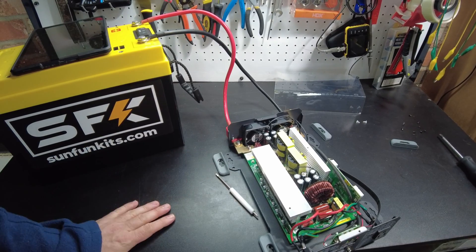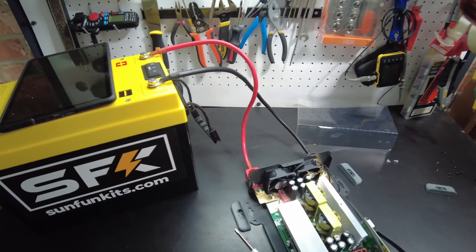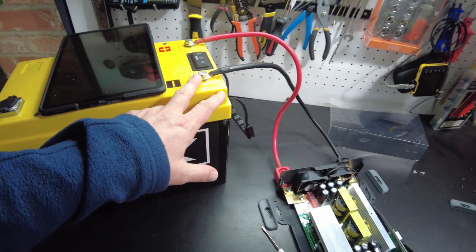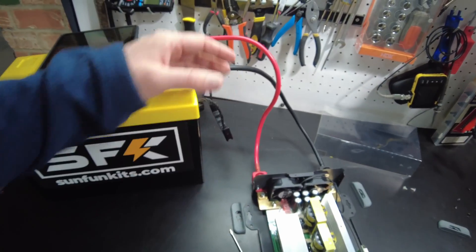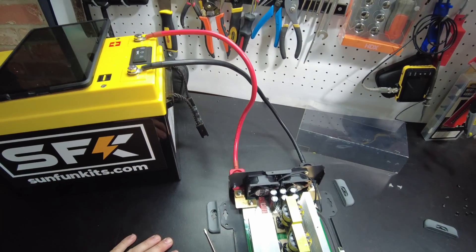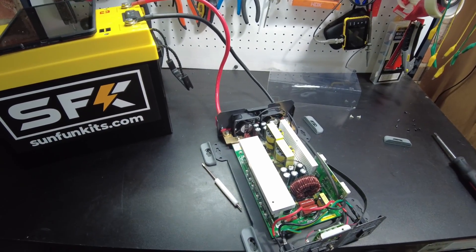So that's going to be the end of the video. Just to let you guys know, I'm just testing this equipment. If you are to install this in a permanent installation, you do need to fuse the cables properly. In my personal preference, I would use a thicker gauge wire just for my own peace of mind. Let me know what you guys think in the comments, and I'll catch you guys on the next one.